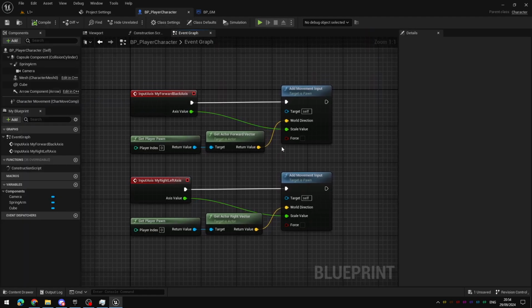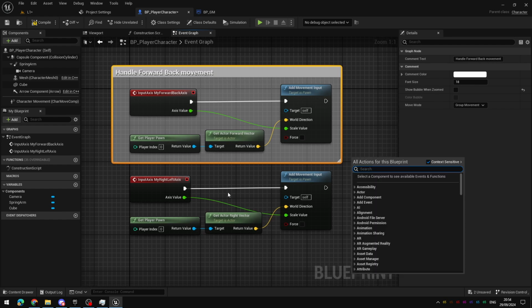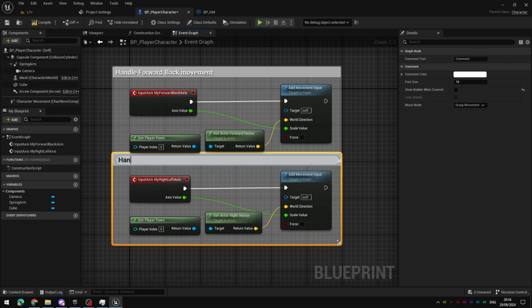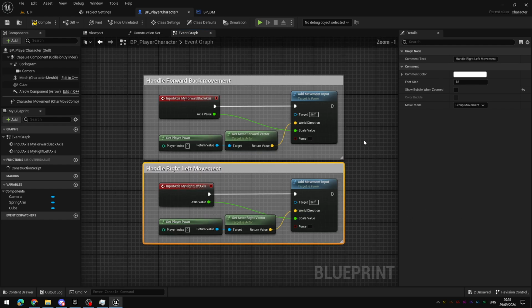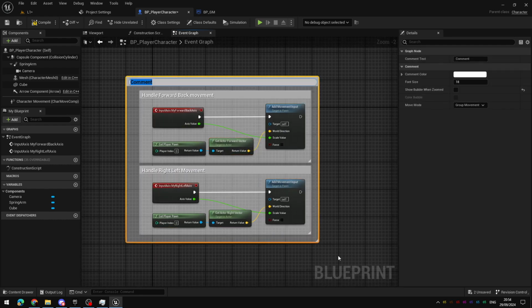So I'm going to comment this code up so that it's easier to understand. Handle forward, back movement. And because that's all of the player's movement controls, I'm going to wrap them in a single comment as well.